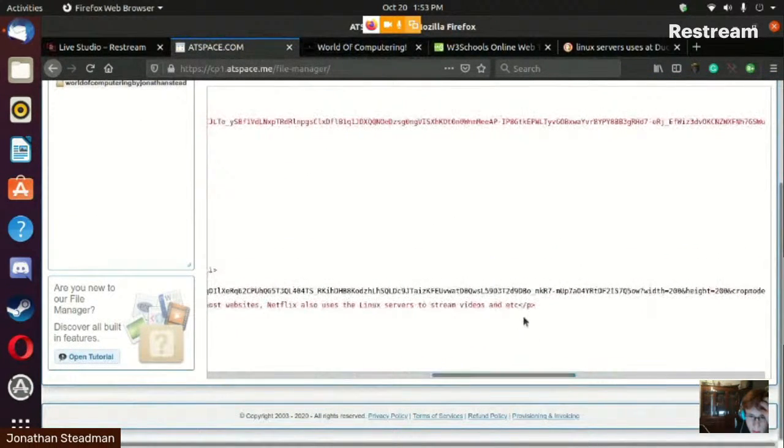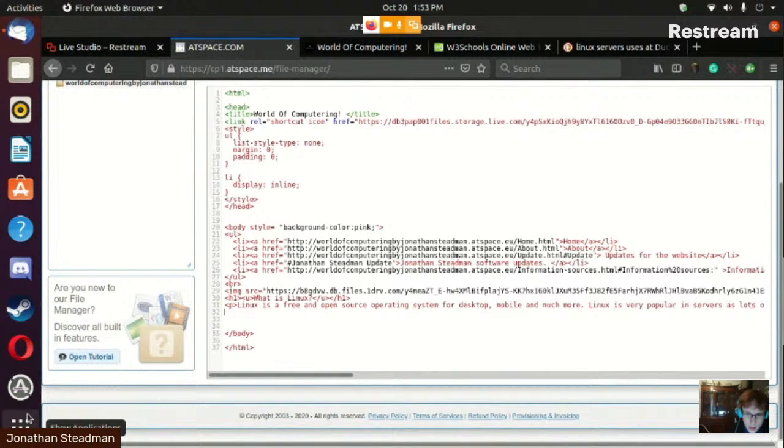So now if I add a dot to it, which means at the end of the paragraph, Linux is very good to use.